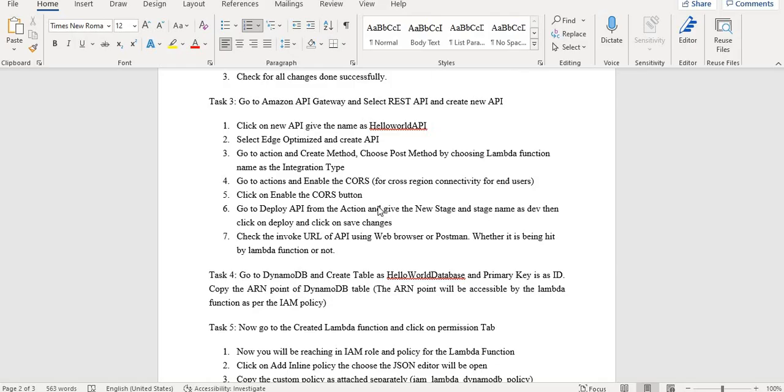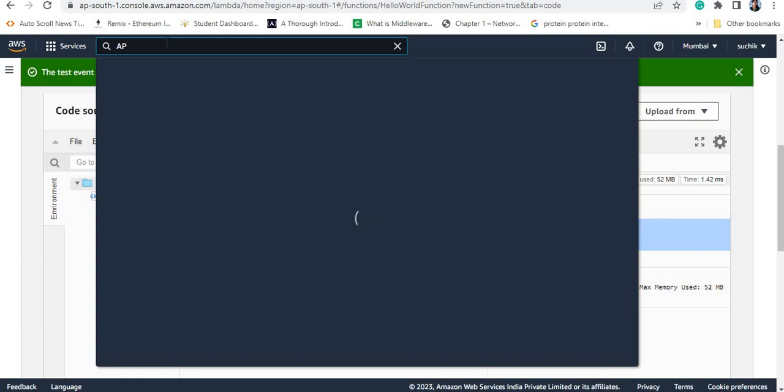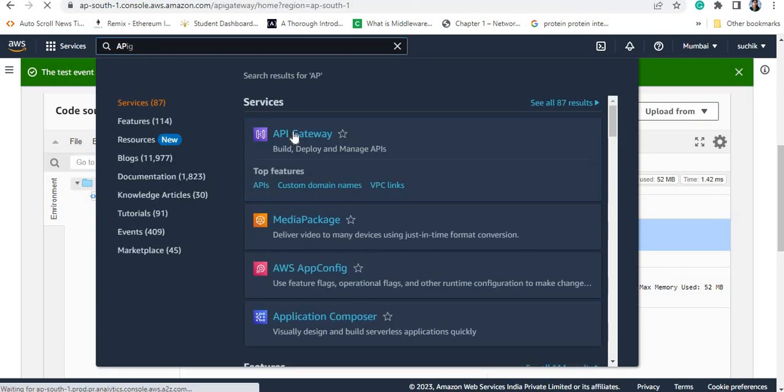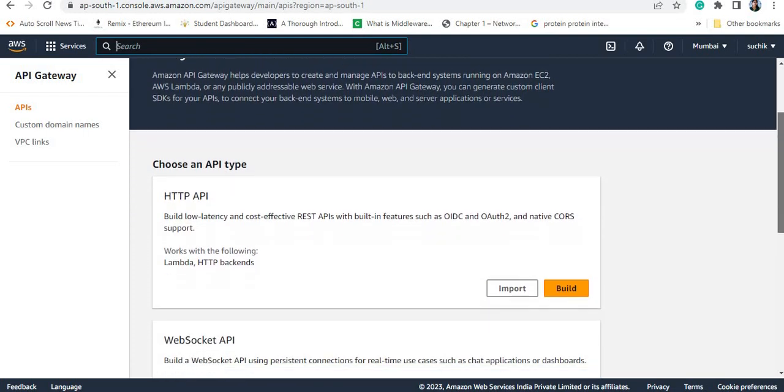If you see this file, you can see I need to create one API gateway. So I'm just going to create one API gateway now. Go and search here, API Gateway will open. So here you can see multiple API type options are there.